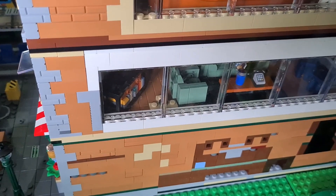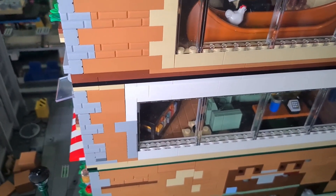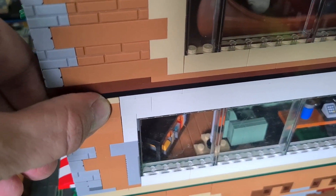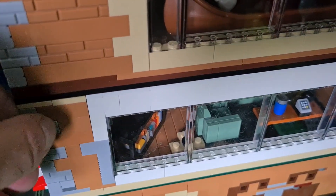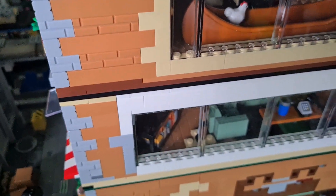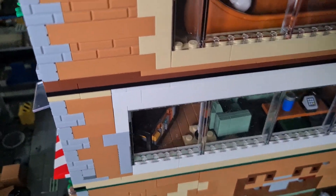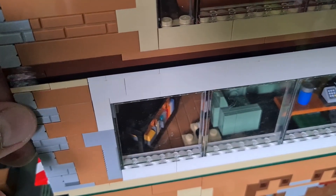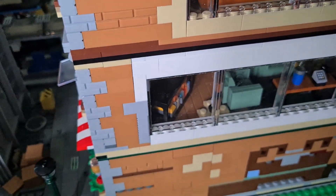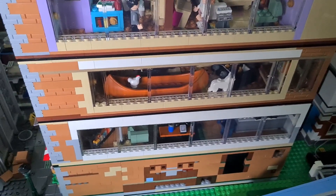Let's look at this building from the back. It is quite tall — four floors, that's good. I had to do some changes back here; this brick was quite a key element, because when you add two floors on top, the space gets really big between those two bricks and it pushes one side to another. There should be some strengthening done, so I think this is the better way to have it in the structure. I'll think about whether these parts could be replaced with light bluish gray bricks — I'll see what I have from spare parts.